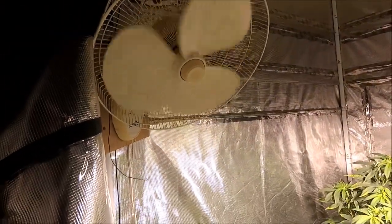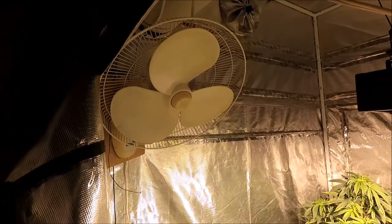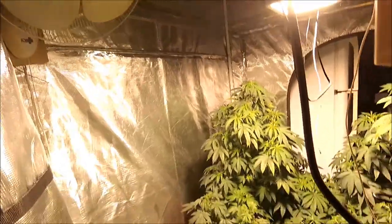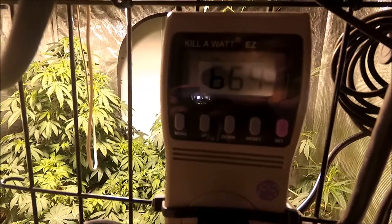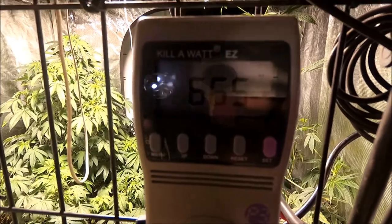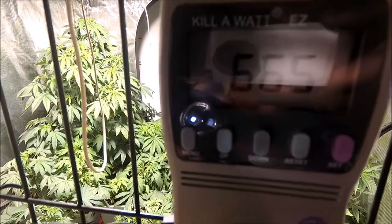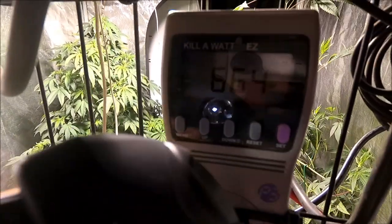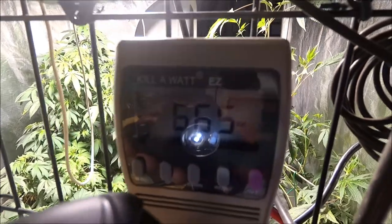So we lost, like, I think this is 38 watts at the low setting. Yeah, it's 38 watts. Give or take 40 watts. So it should drop a lot. Check it out. Told you. Because look, we're at 664, 667. You guys see it? I know, man. This thing's annoying. But yeah, we're at 600 now. We were at 700. We're at 665 watts. Yeah, I hate this. I know. 665, 666. All right, 666.